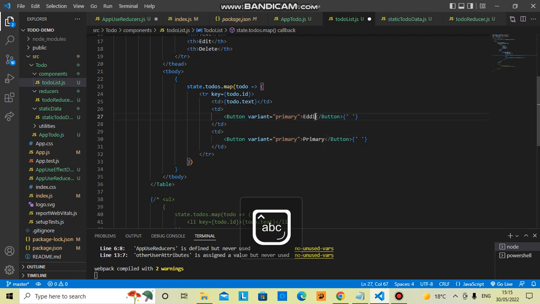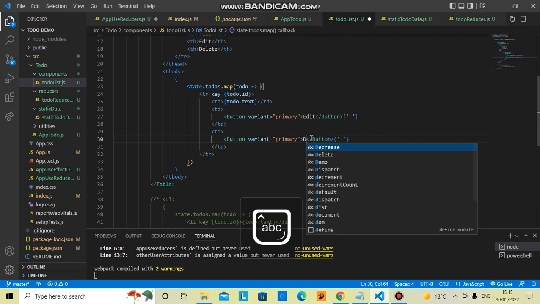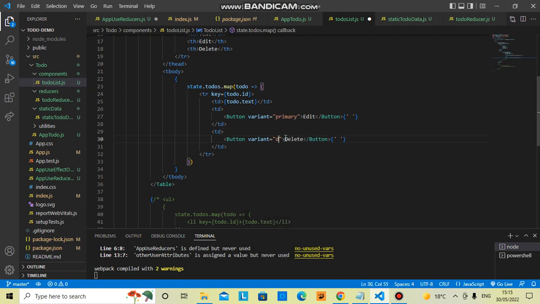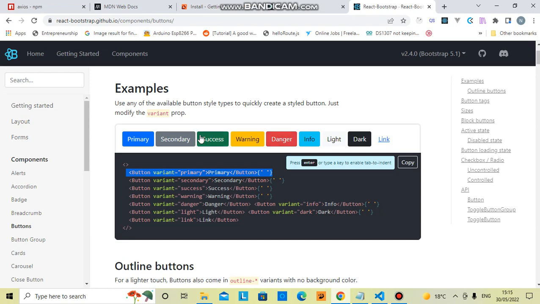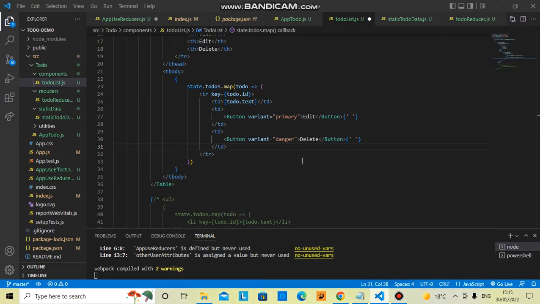Let's make this edit. Make it delete. And then with variant, we have a whole list of colors that we can assign to it, from the Bootstrap page, danger, primary. So just assigning this danger when you want to delete.